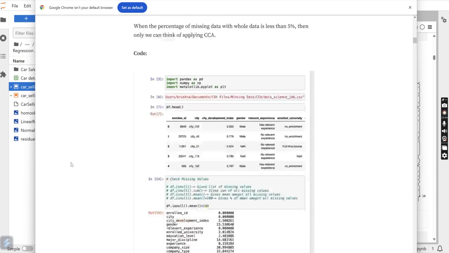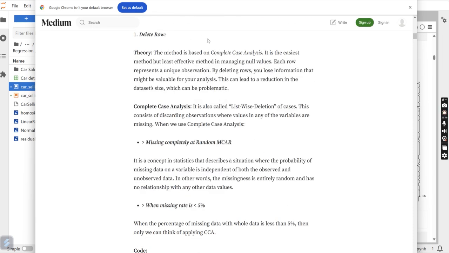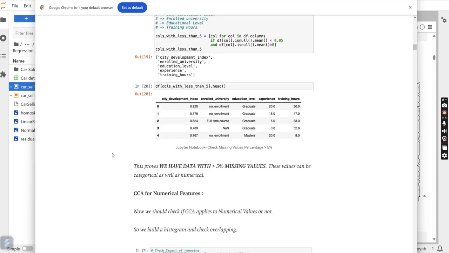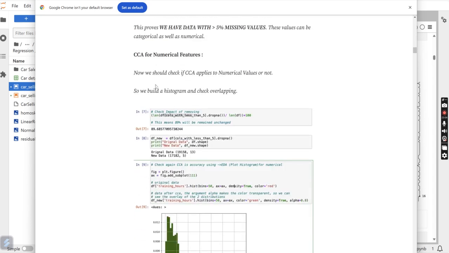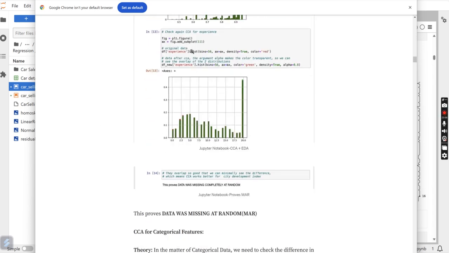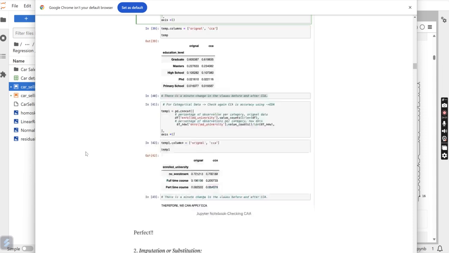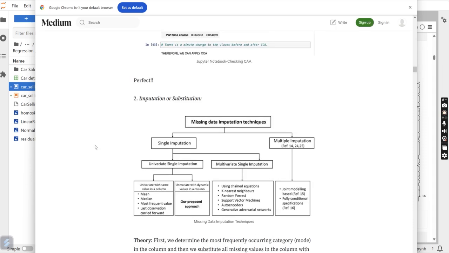So for each one of these cases there is a way of handling it. How to delete it also, there is a specific way. You can just go through this article and get more idea on that. I have added this in the reference link as well. Please go through it if you want to understand immediately in one go.